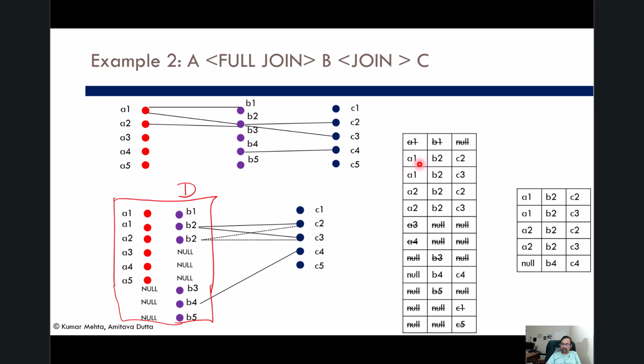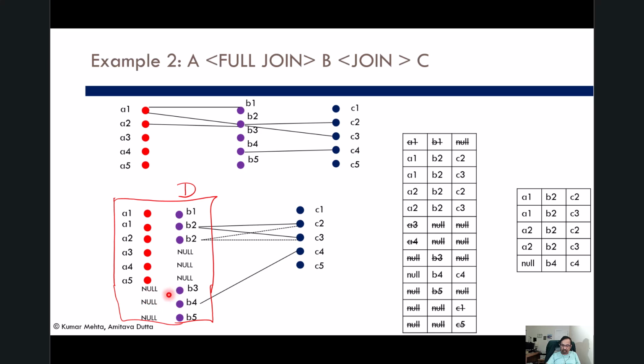For the next one, there are matching values, matching values, matching values, matching values. Fine. Now this next record, I have A3 null. This record has no matching values with C, so I get rid of that. A4 has, again, no matching values with table C, so this guy is removed. Now there should be another record over here which is A5 null null, and that would need to be deleted as well.